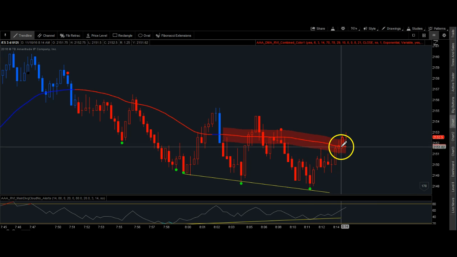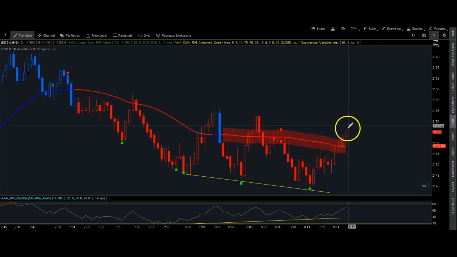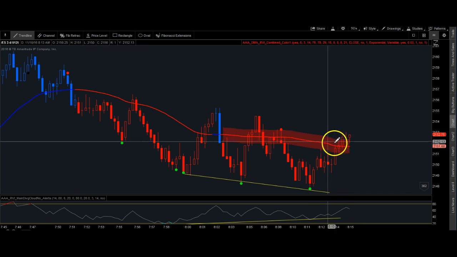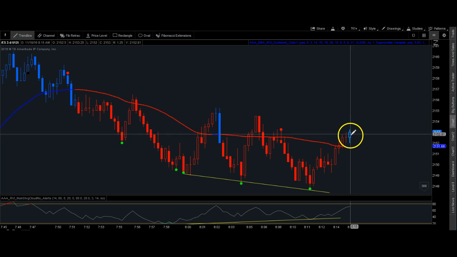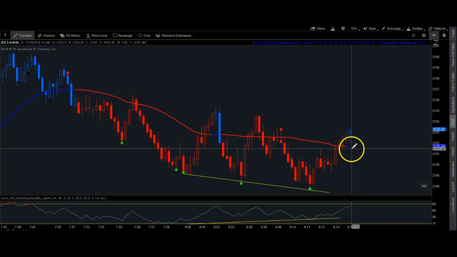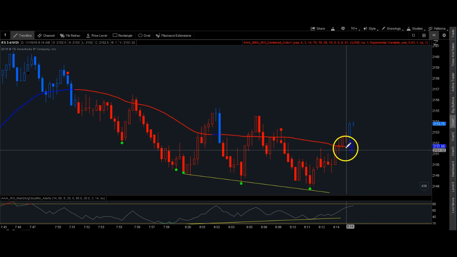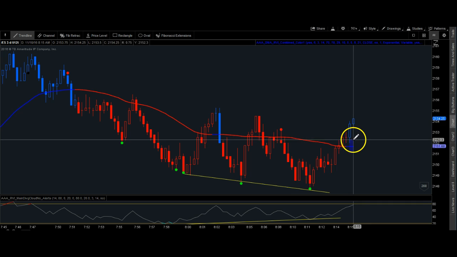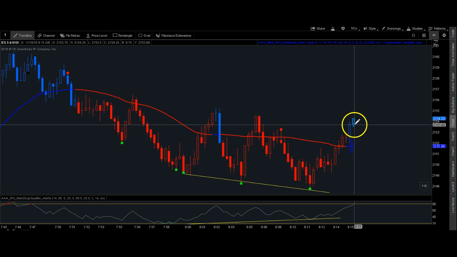But if we did get short, we're still in the trade. We're in the trade until the trade tells us we're wrong, if that makes sense. So let's watch it for a minute and see what it does. Okay, see how it turns blue? We don't exit yet because it could still go back to red. Right here, this candle, we exit at market because we now see the blue cloud, and this candle closed blue.